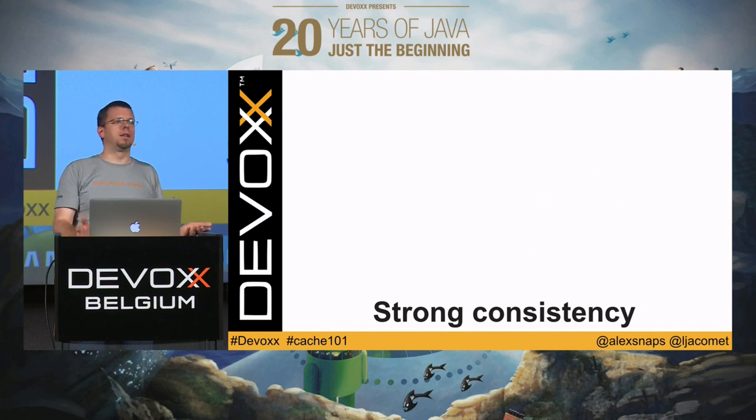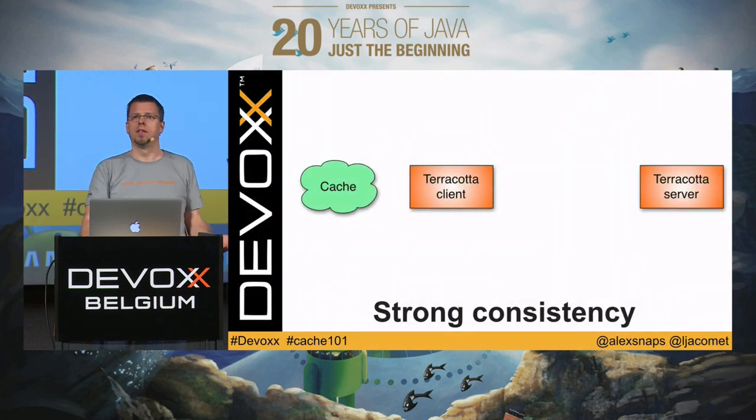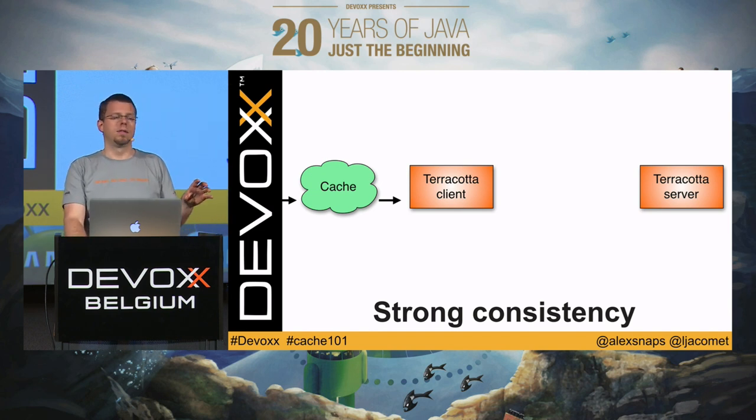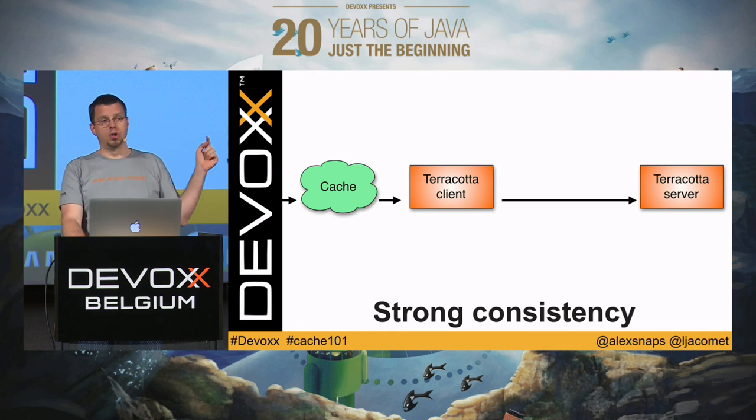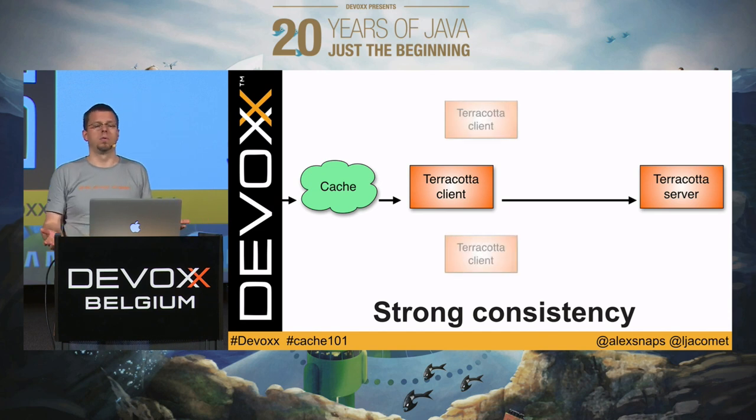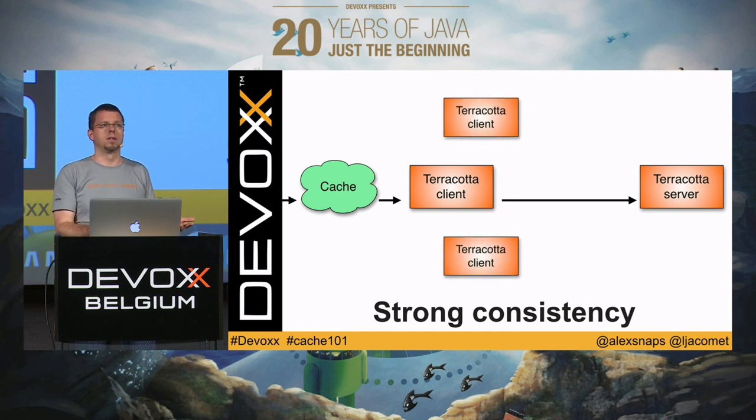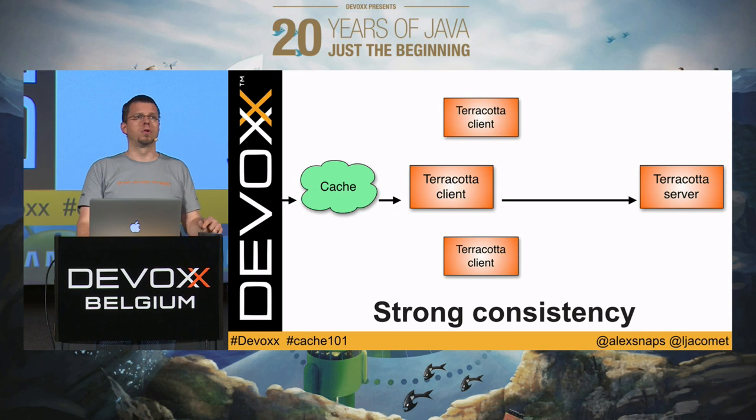So that's good, but then how does that work? So with each cache, you have two main consistency modes. The first one is strong, and you'll see that by strong, we really mean it, but you can imagine that it has its costs. So that means if you were to write to the cache, internally inside the VM, that goes into the Terracotta client, which handles the clustering, which then sends the new value to the server. But of course, we're in a distributed world, so what's interesting is having multiple clients. But these clients may have a copy of the data, so we need to invalidate.